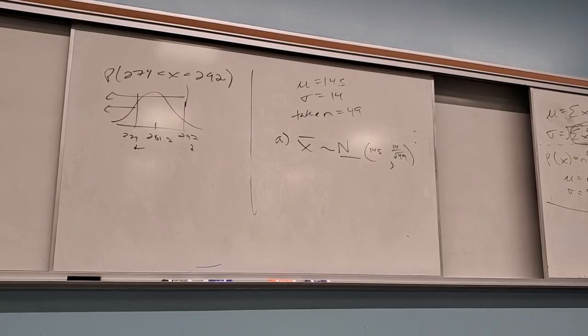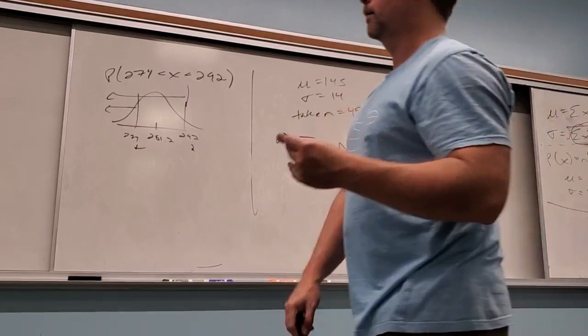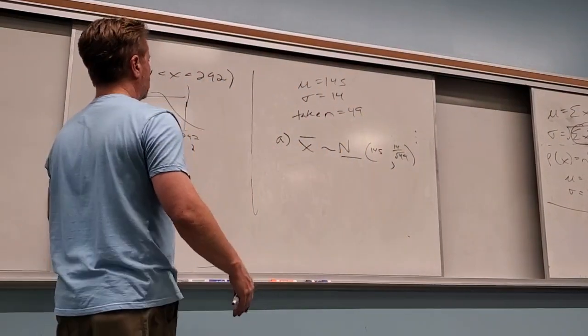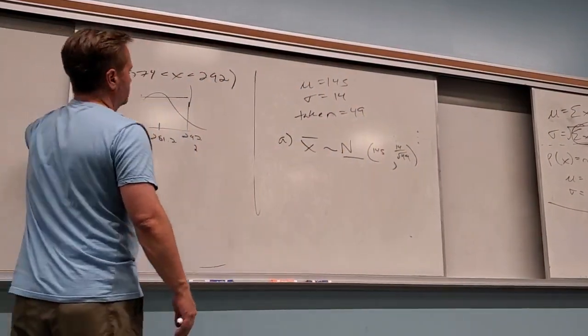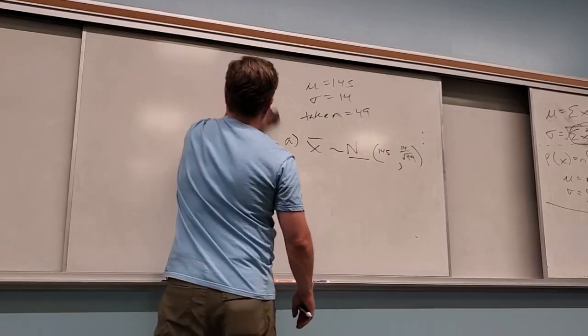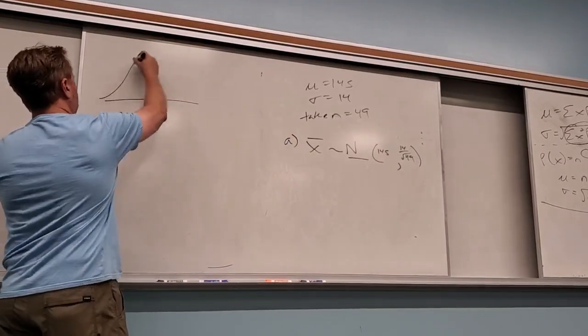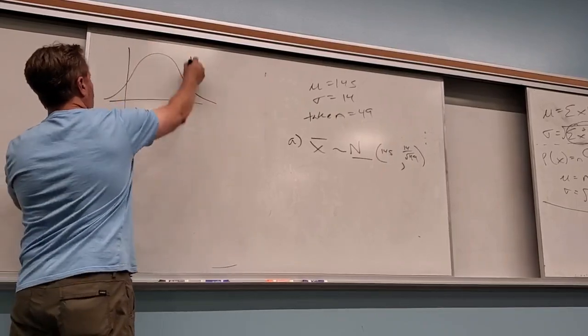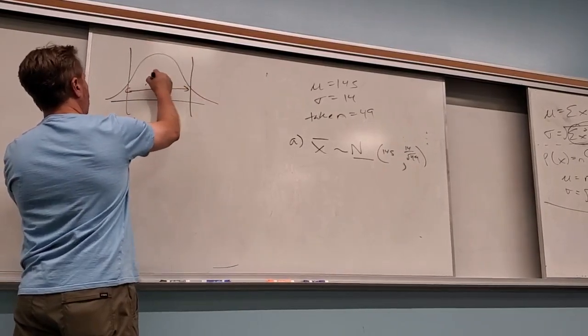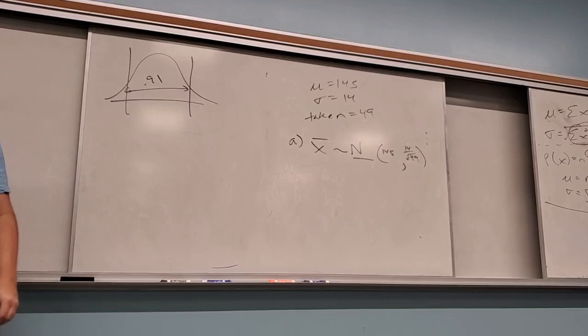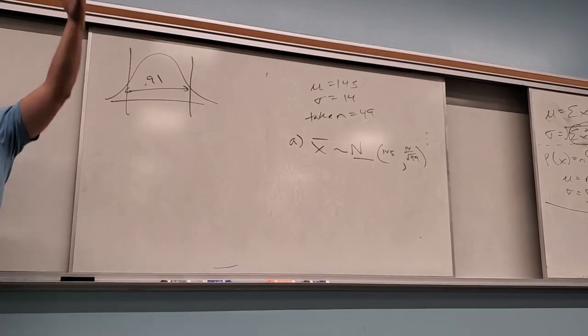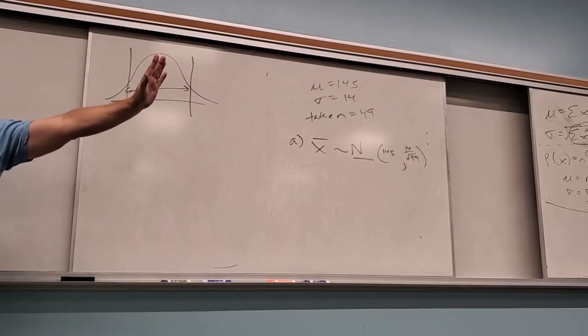Can you go to the second part of the practice test, question B, or question 3? Sure. What is that? So the question is, find the z-score with an area of 91% below it. But then the second part is, find the z-scores bounding the middle 91%. Yeah, so here's the picture, right? The middle 91%, you with me? There's a picture that's the middle 91%. Does that make sense? Yeah.